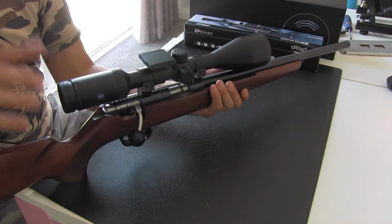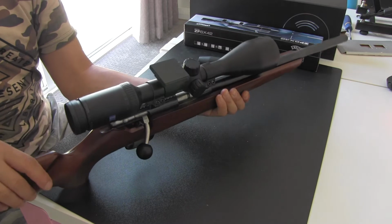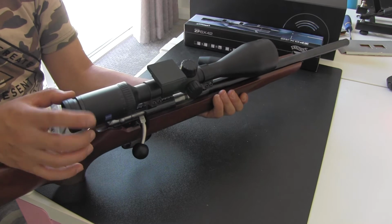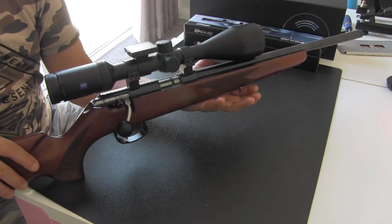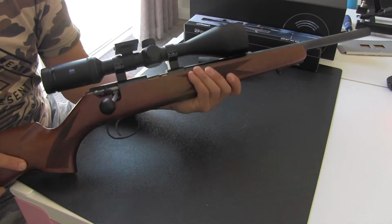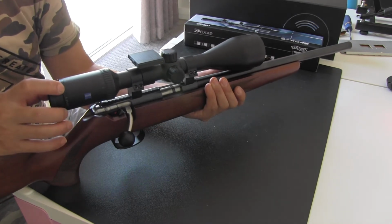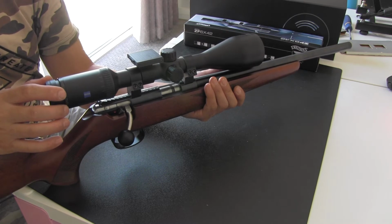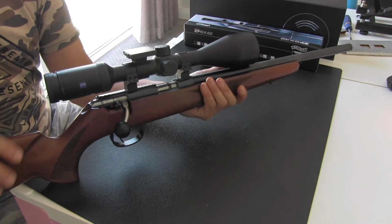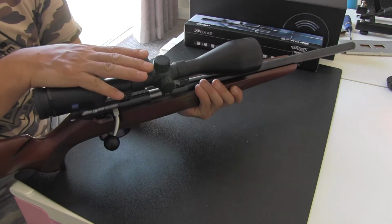Also I put the ZES 5225 HD5 scope. This scope is quite powerful. The zoom goes up to 25, so it's very good for target shooting, because for hunting maybe you don't need up to 25, but for target shooting you do want to get a little bit closer, a bit more power, so you can see the tiny target to improve your shooting skill. Okay, that's when I put this scope on.